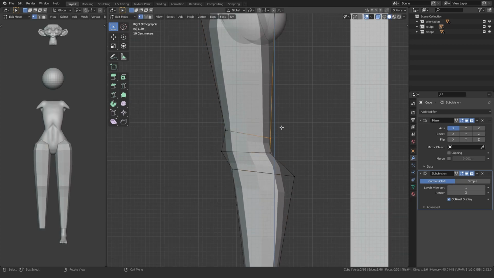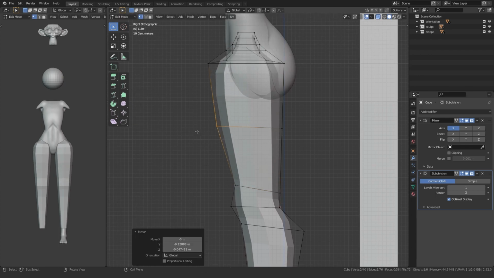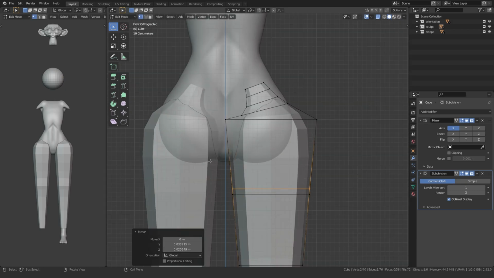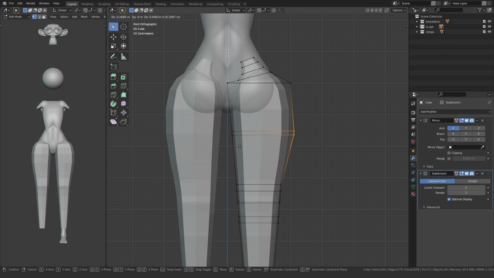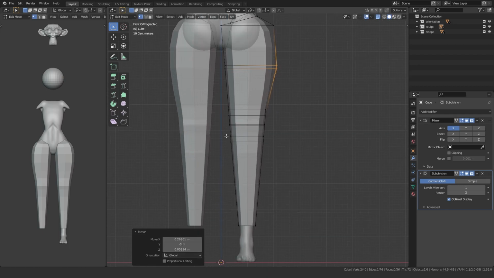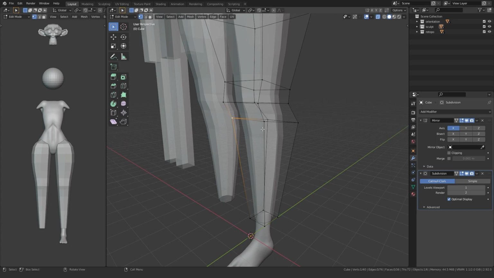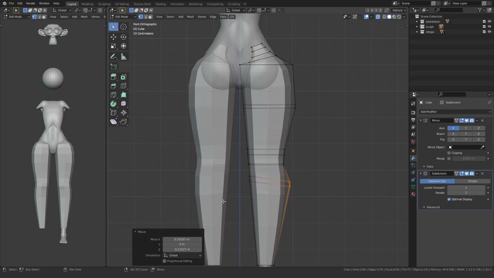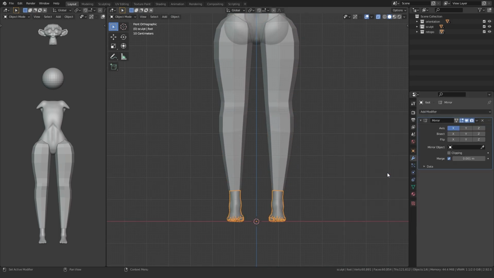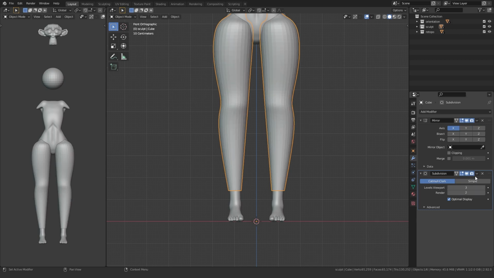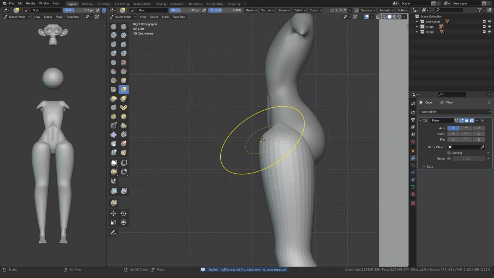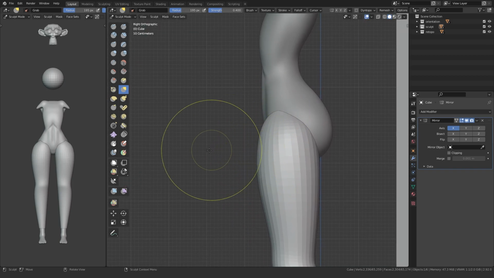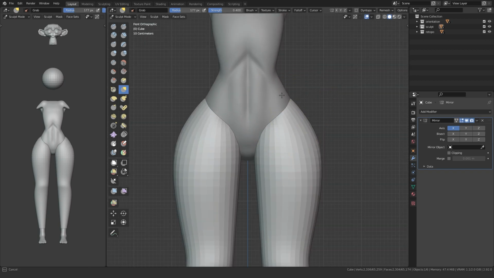So as you can see here, I'm kind of modeling the leg manually. I'm not sculpting it, at least not yet anyways, because it's actually much easier to just model the features of the leg like this at the beginning, and then subdivide it a bunch of times and then sculpt it from there. It's going to save you so much time. As you can see here, I'm just subdividing and then applying the modifier, and now I'm in sculpt mode. And moving things around.